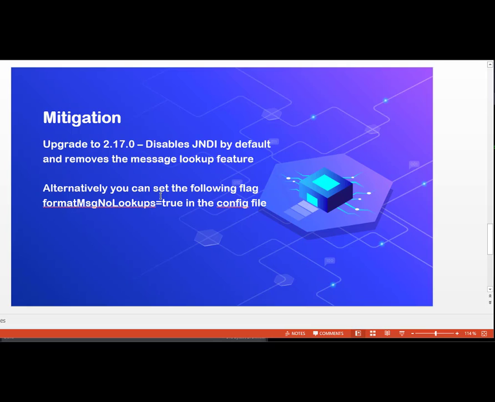Some will say upgrade to the latest version of log4j, or some will just come up with a patch on the application which would disable these features in the configuration file, or some of them will say, look, you have to go to this particular location and set this flag in the config file, and you should be free from the vulnerability. It all depends on your vendor, and how they utilize log4j for their application.